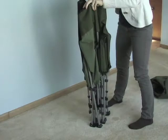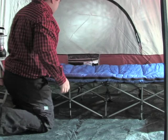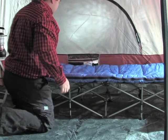Set up is so simple you can probably do it in your sleep. The sturdy accordion style steel frame extends in the blink of an eye, stretching the durable synthetic fabric nice and tight for perfect sleep support, while a slight upward angle towards the top rests your head in a comfortable, natural position for a night in dreamland.